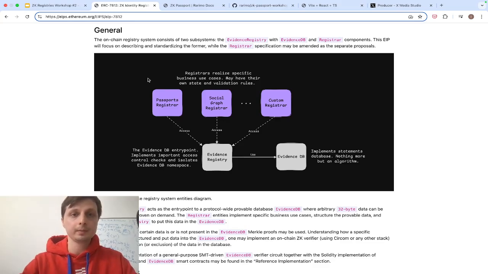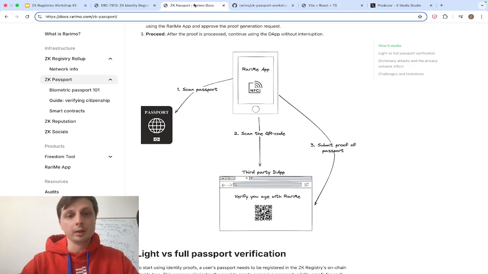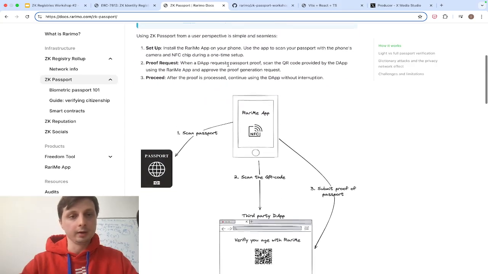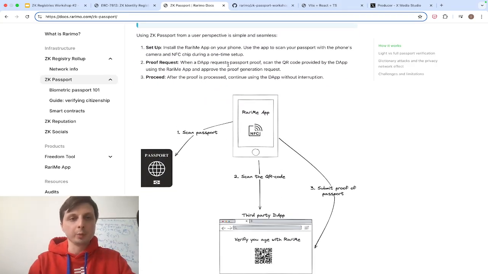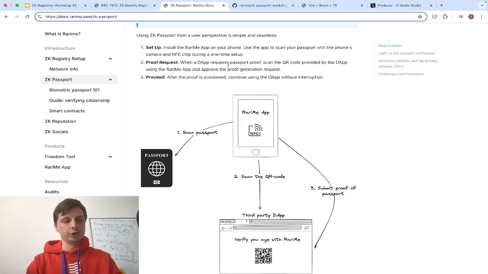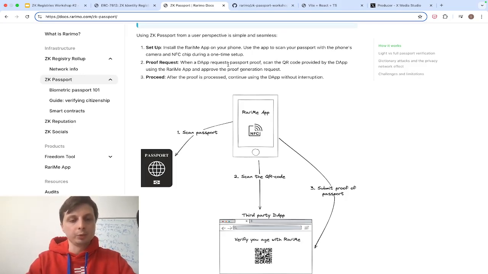What is it? Basically, a vampire attack on the government's biometric passport infrastructure. It allows users to scan their passport on their mobile device and generate a zero-knowledge proof of passport validity.